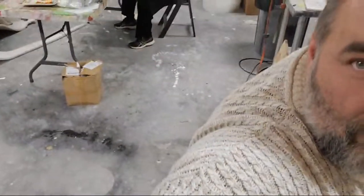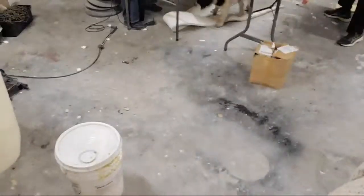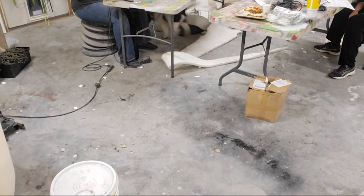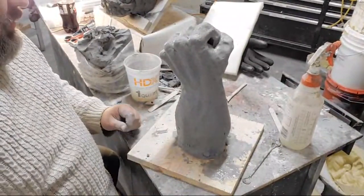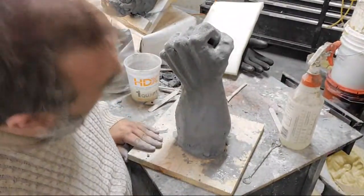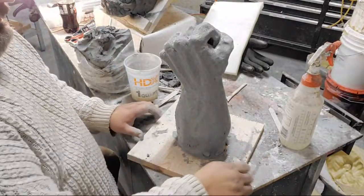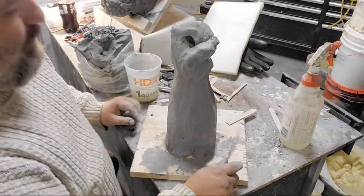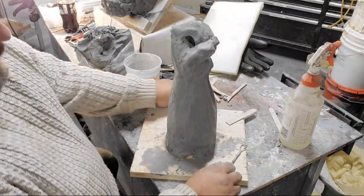Yes, animal. Ever heard of effects and makeup for animals? Where are they? They're under the table here. Have I ever heard of what, honey? Effects, makeup for animals. No, I have not. I did once airbrush a horse. But I have not done that. I've seen the dogs in the movie Resident Evil. Those were cool.